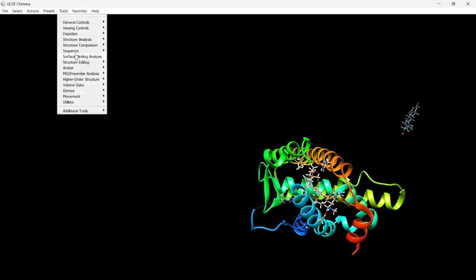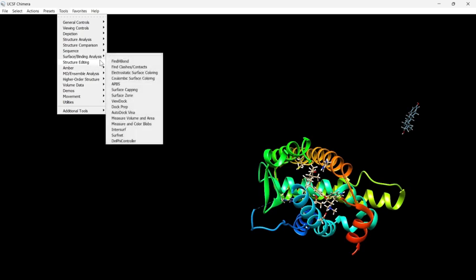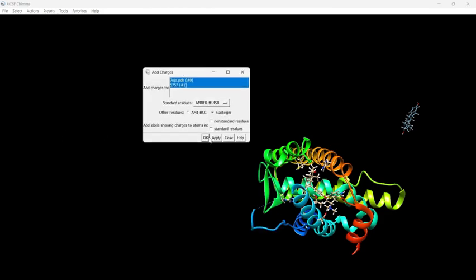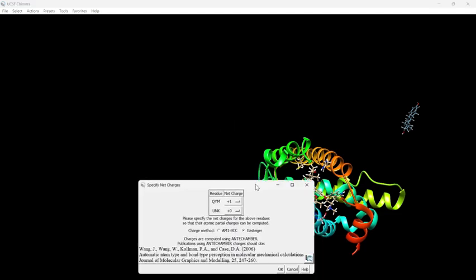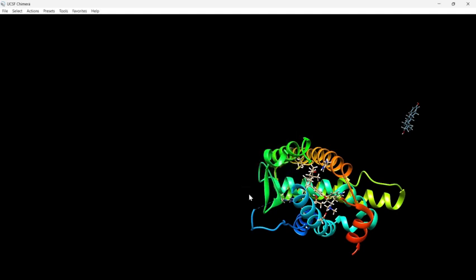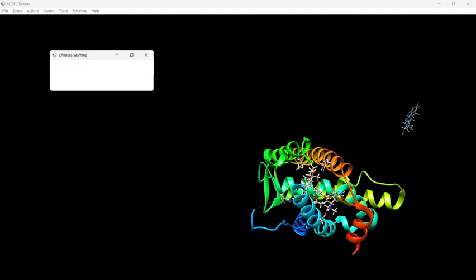So go to the tools and go to surface point again. Add charge. Okay. So if you are going to add charge, if any are missing, just click OK. It shows that for group 2, that is the unknown one, this is our ligand. Don't need any charges. But by the way, the QYM native ligand has a charge of +1. Okay. So, ready. After that, everything is mostly done.